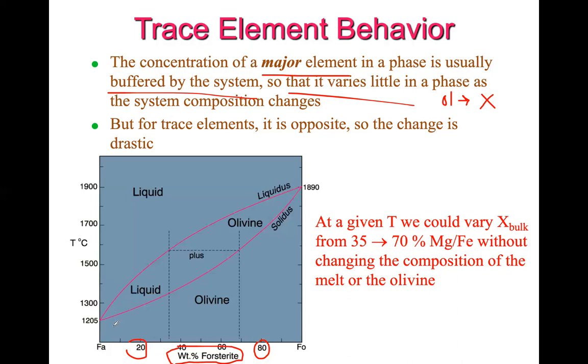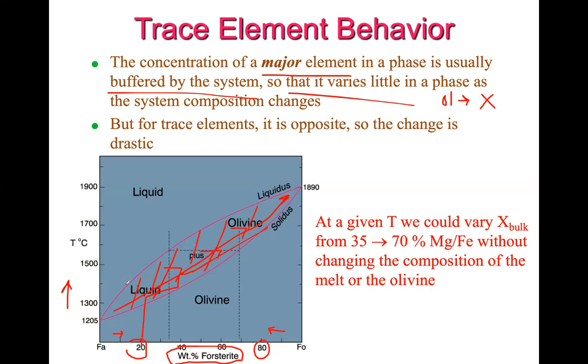So you can see here, you can change the forsterite-fayalite proportion in this diagram. And if you change the variation along this line, or rather along this zone, all this zone, if you change the composition, exchanging iron and magnesium, and also change the temperature as well, along this direction, you have to do it experimentally, right? But along that particular direction, for example, if you have 20 forsterite weight percent at 1300, and you change the forsterite composition a little to 40 weight percent, and increase the temperature a little bit, it is still the same. If you go in this direction, there will be no phase change happening, right? So this is the equilibrium composition zone.